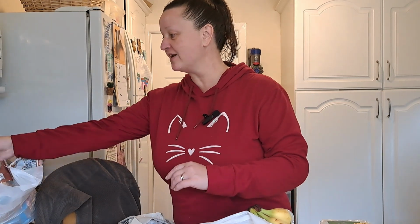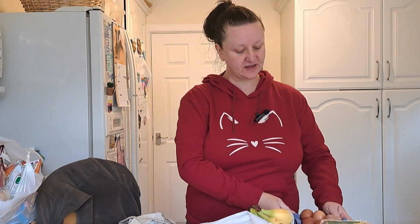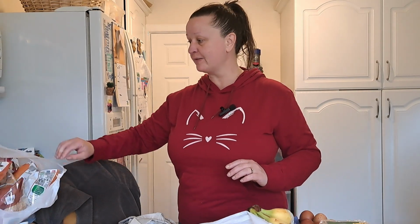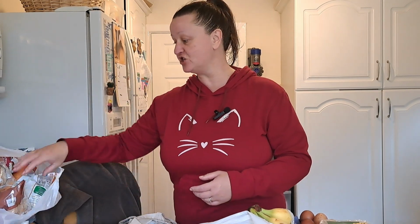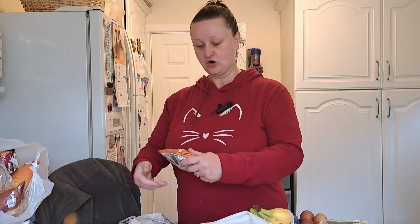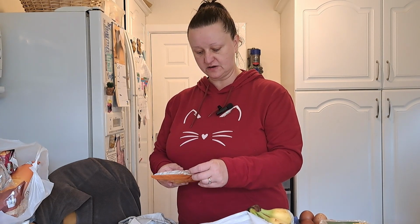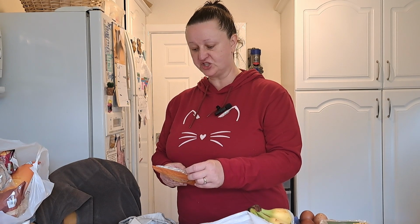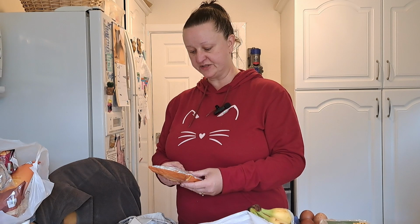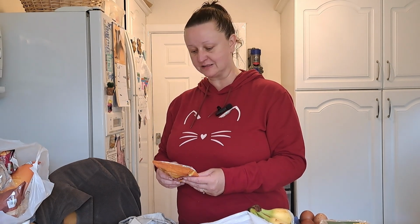Second bag is our shelf stable, in which I kind of hid some eggs because they were giving those away. But we look like we've got some snacky goodies going on here. So we've got Doritos Tangy Cheese, Walker's Roast Chicken crisps, but I have a feeling that these have been as close to a chicken as roast chicken seasonings. I'm pretty certain they are suitable for vegetarians, but I will double check that.